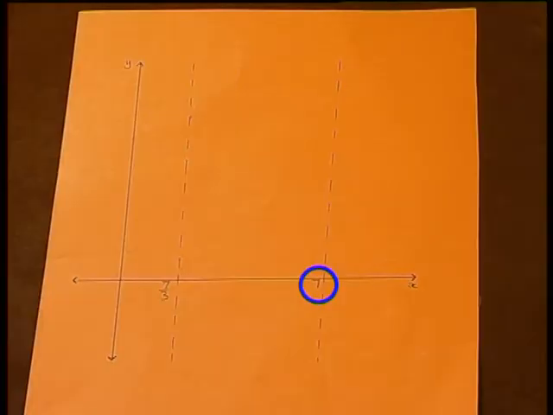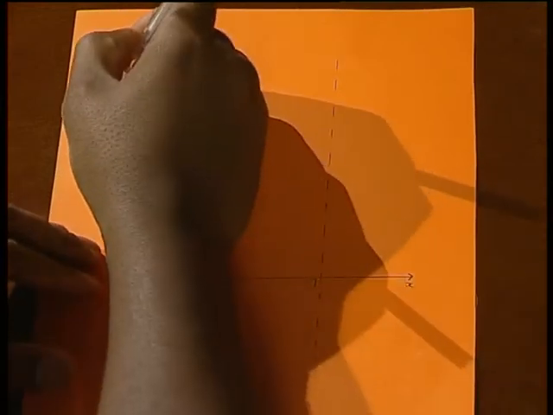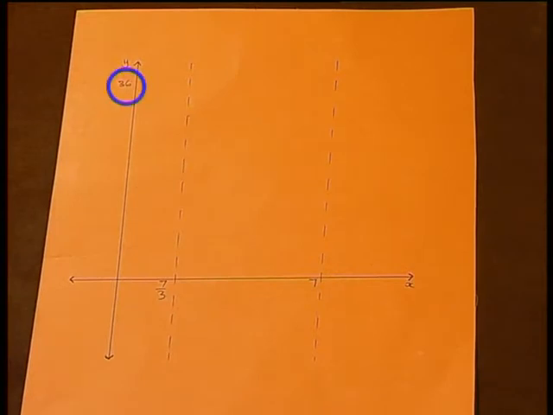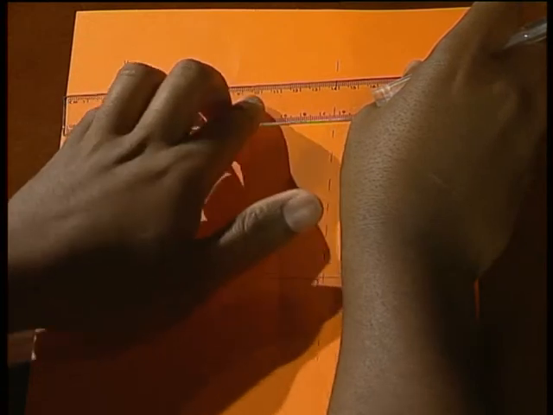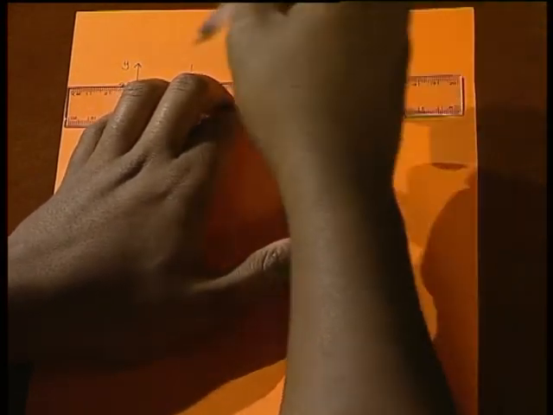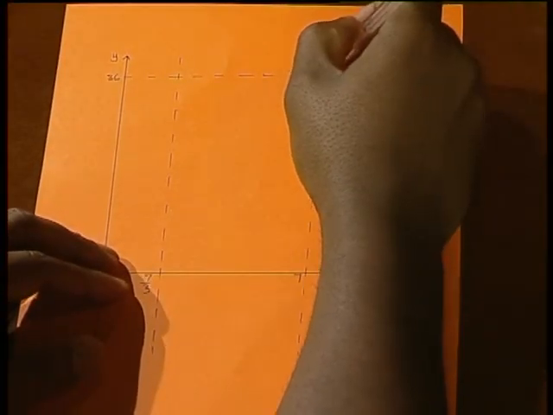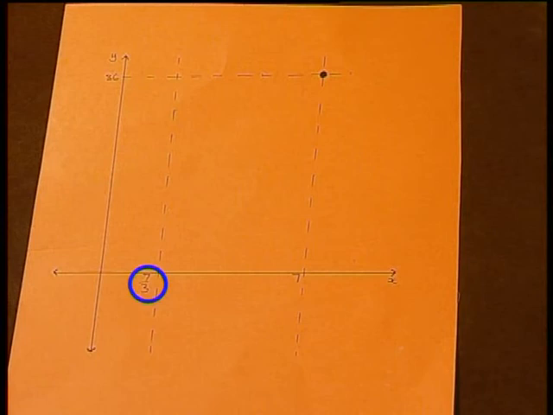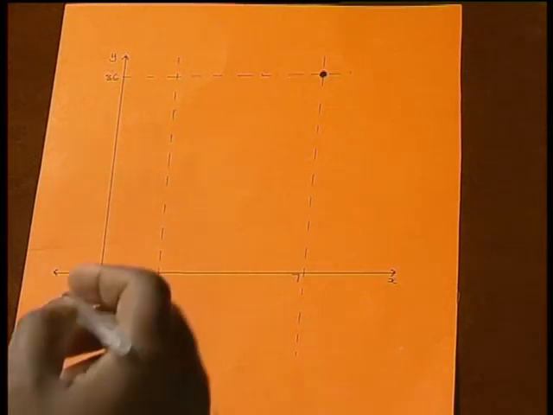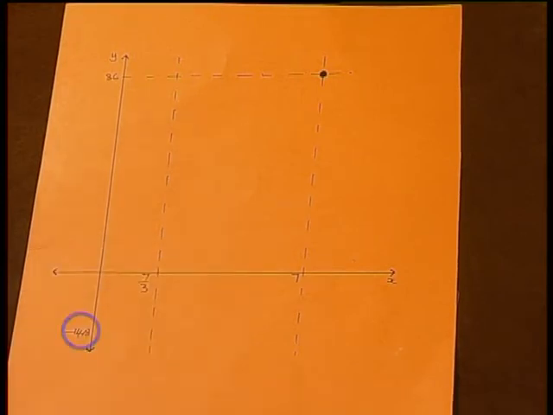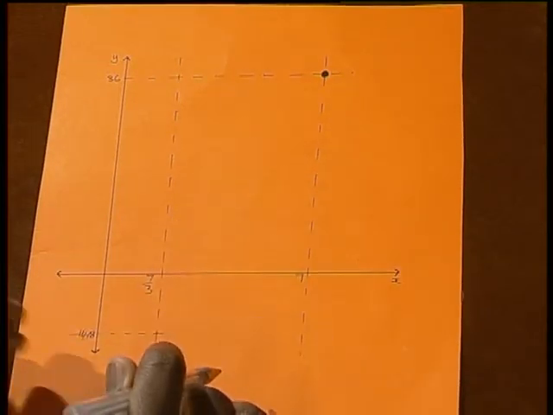When x is 7, you have shown that the y value of the turning point is 36, which is about here on the y-axis. So that gives us a turning point here. When x is 7 over 3, you have shown that the y value of the turning point is negative 14,8, which is about here on the y-axis. That gives us a turning point here.